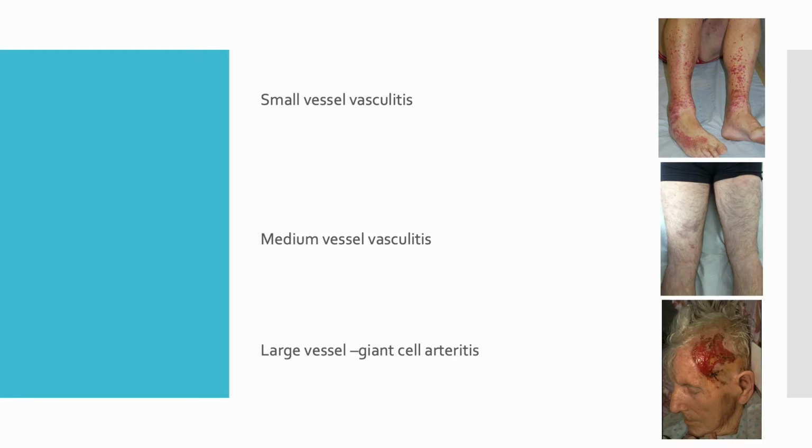In the lower panel, we can see how large vessel vasculitis can occasionally affect the skin. So this unfortunate lady developed temporal arteritis, and as a consequence of this, she got skin ulceration. So vasculitis, a very large and complicated topic, and I think the idea is to get the general principles of what vasculitis looks like in different sized blood vessels.